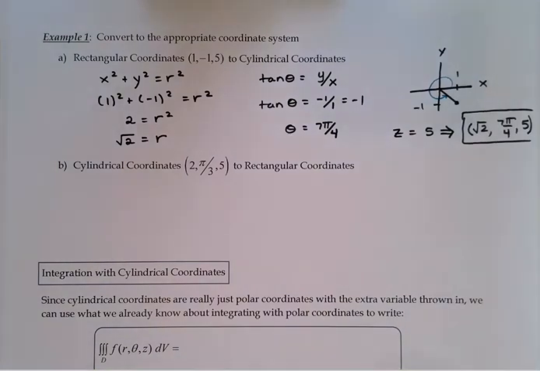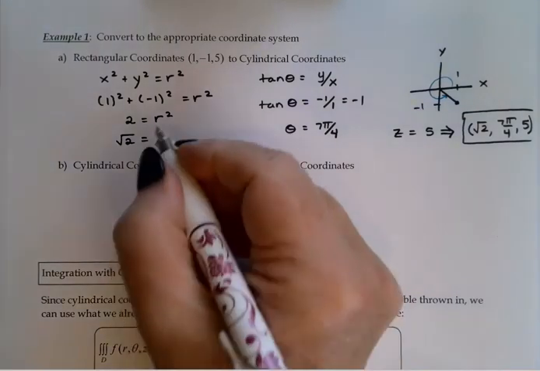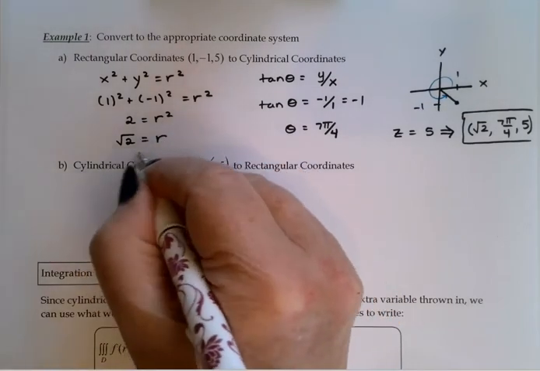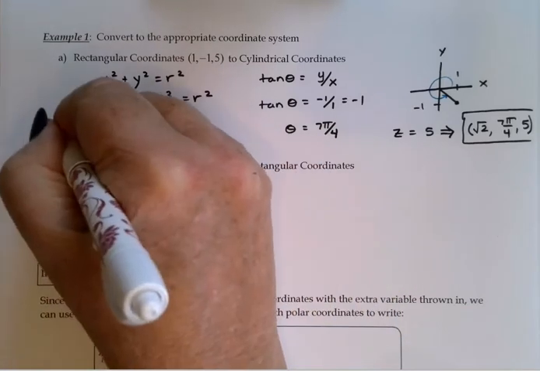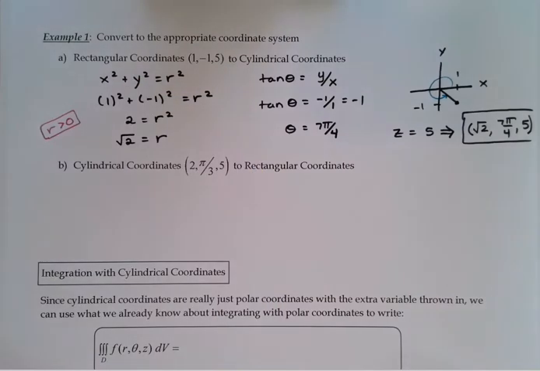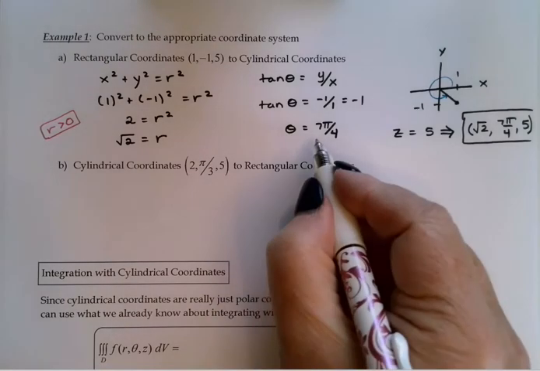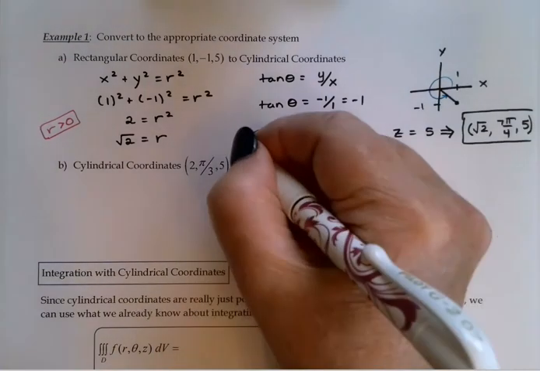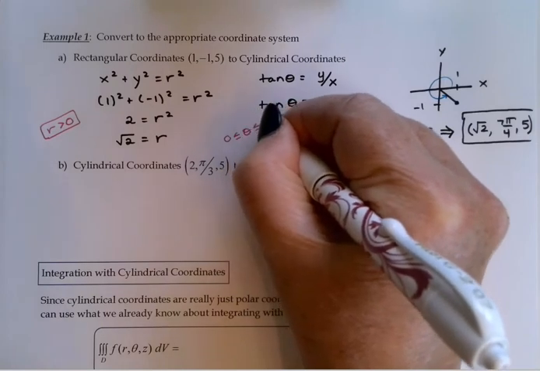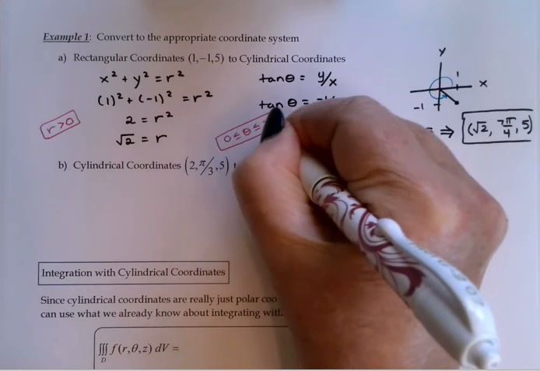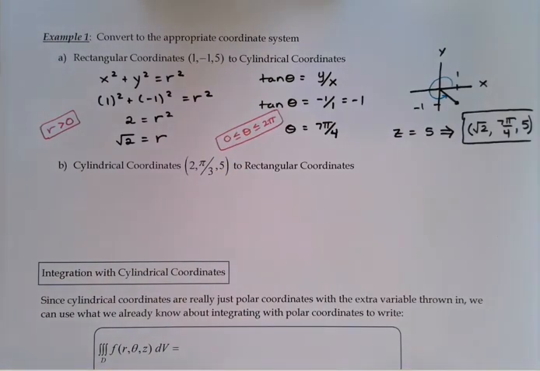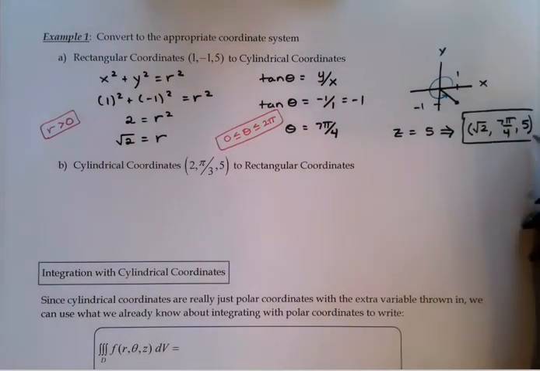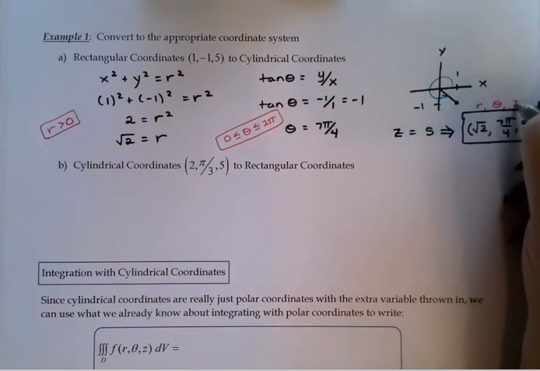A couple of quick things that I did automatically here, but maybe I haven't talked about so much. First of all, I did take just the positive square root. I think we might have talked about that just a little bit. We're always going to assume that r is positive when we write our cylindrical coordinates, just to eliminate any confusion. And similarly with the theta, I could have used a negative angle here for theta, but I chose to go with the positive 7 pi over 4. We'll restrict ourselves to thetas between 0 and 2 pi. Again, just to eliminate some of the confusion that exists when we allow for other values of theta. Negative values, going around the circle more than once, things like that. We're doing everything we can to make our coordinates as unique as possible. Also notice the order I wrote them in. It's always r, theta, z.